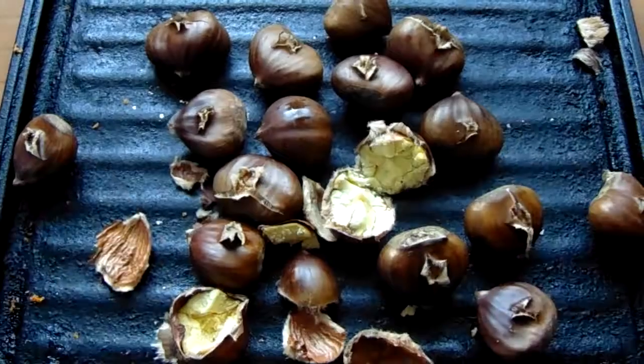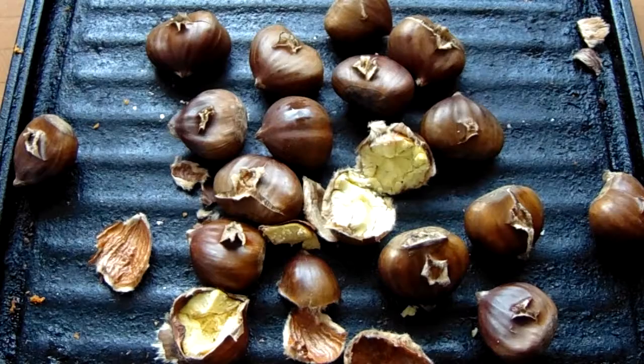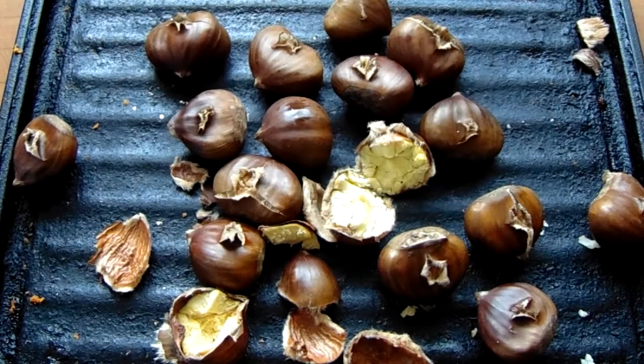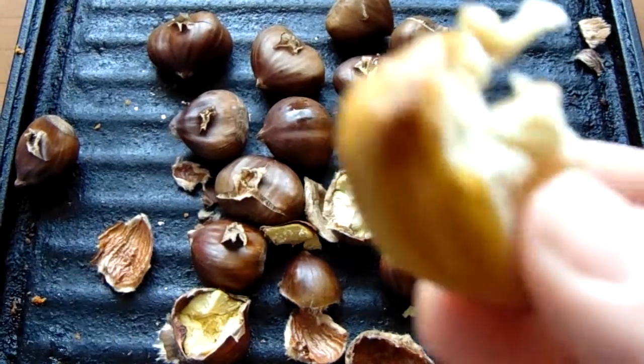So good. So, if you ever see them in the grocery store sometime and you want to try them out, that's how you do it. It's really super easy. I think they're really yummy. There's more than one way to cook them. That's how I do it, and I think they're just great.